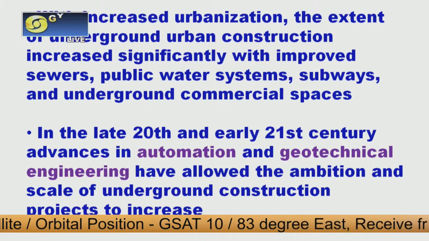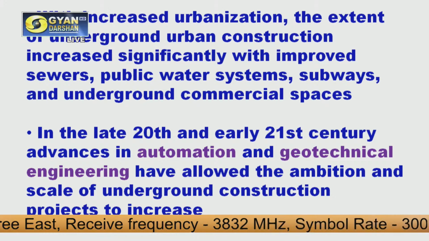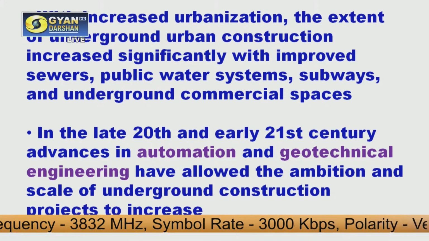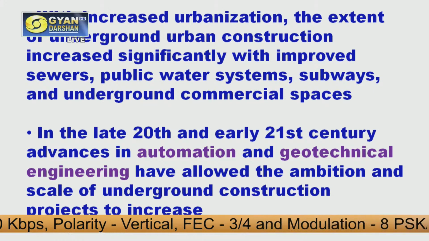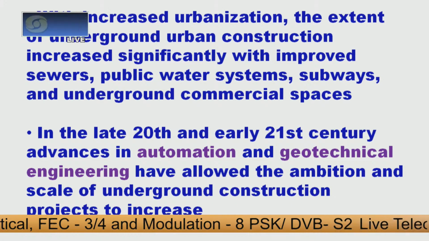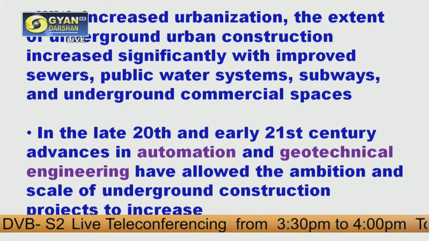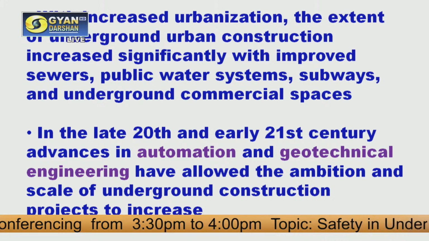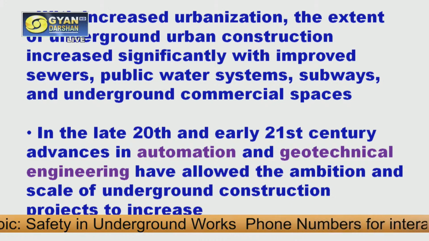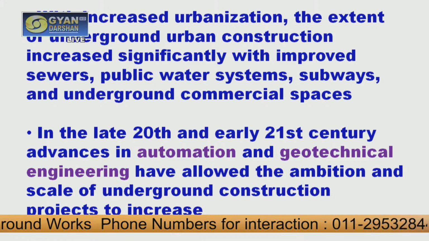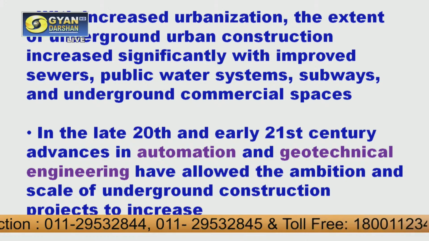Then with increased urbanization, the extent of underground urban construction increased significantly. Why? Because some facilities were needed, like sewers, public water systems, subways, underground commercial spaces. Because now in this age we had technology, tools, machines to create spaces underground, and we needed service lines or public utilities which do not obstruct the space at the surface of the earth. So we started placing all these public utilities or public services under the ground.